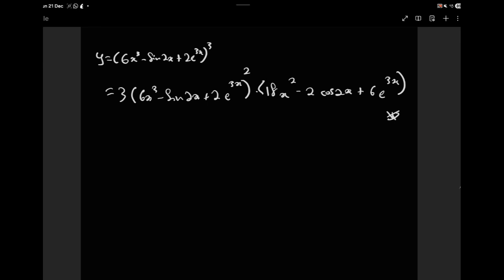Or if you think this is not that easy, you can proceed with a chain rule, right, which is by defining the u first, which is the inside here, and then do dy over dx equal to dy over du times du over dx, and then just rearrange everything and multiply. Okay, let's look at the next one.